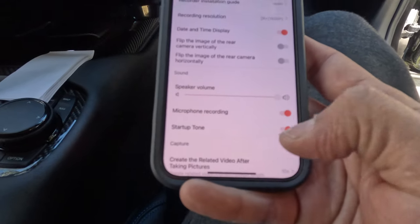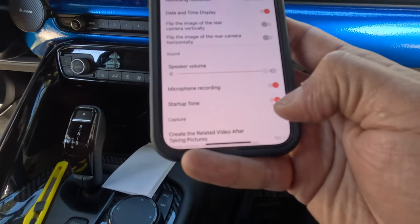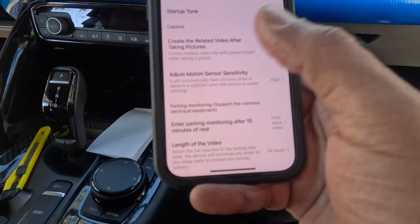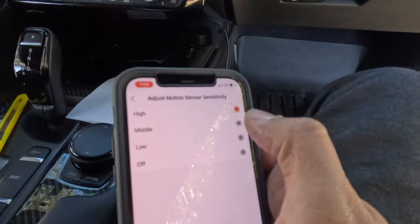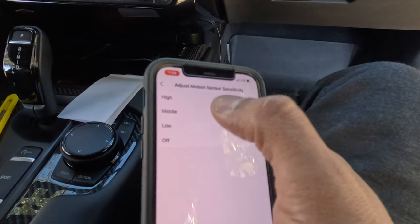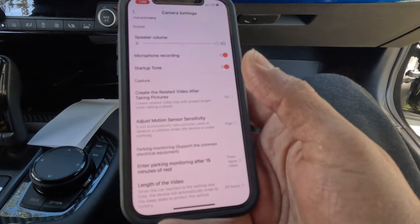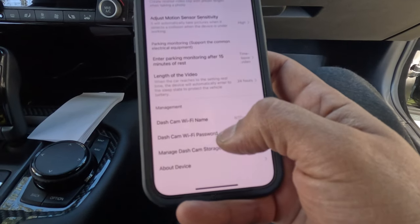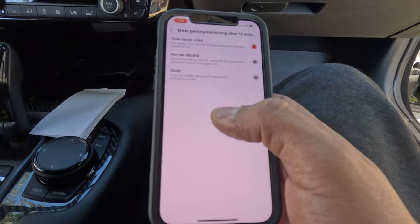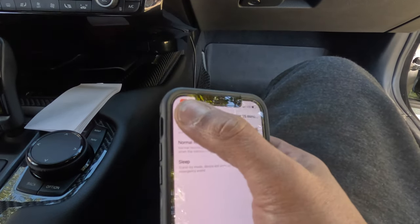The startup tone: when you turn on the car, it will say something. You can turn it off here. Video after taking picture, 10 seconds. Motion: I have the motion set to high. You can set it to middle, low, or high. That's for when the car is in the parking lot. It will sense if somebody is in front of the car, and it will start recording. The parking mode: parking motion after 15 seconds, reset, time lapse video, normal recording. Let's put it on normal recording.